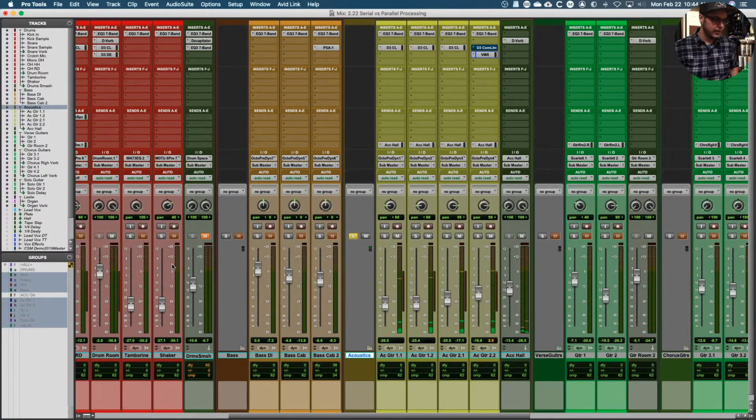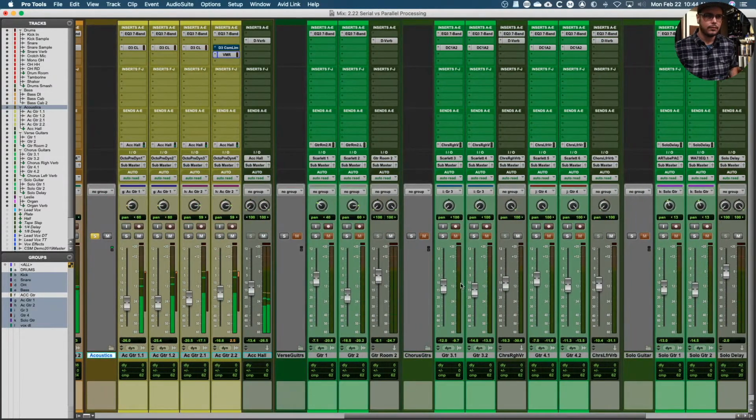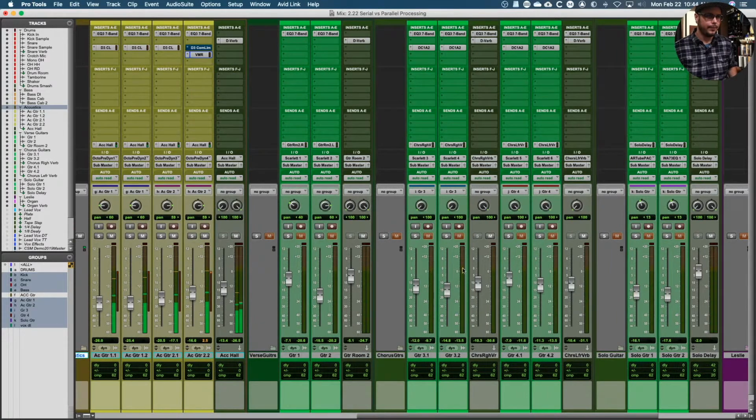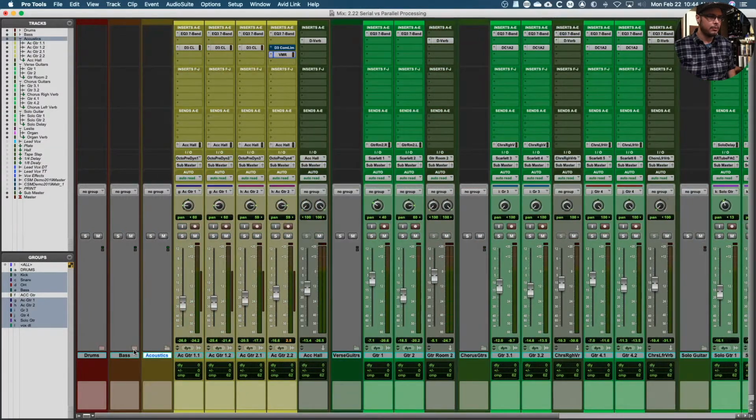Let me go ahead and we need to bring our bass back down here. Okay, let's see what our drums are doing. All right, so we have all that going, which is sounding pretty good. I'm gonna take everything out of solo. Let's close up our drums. We'll close up our bass and our acoustics.